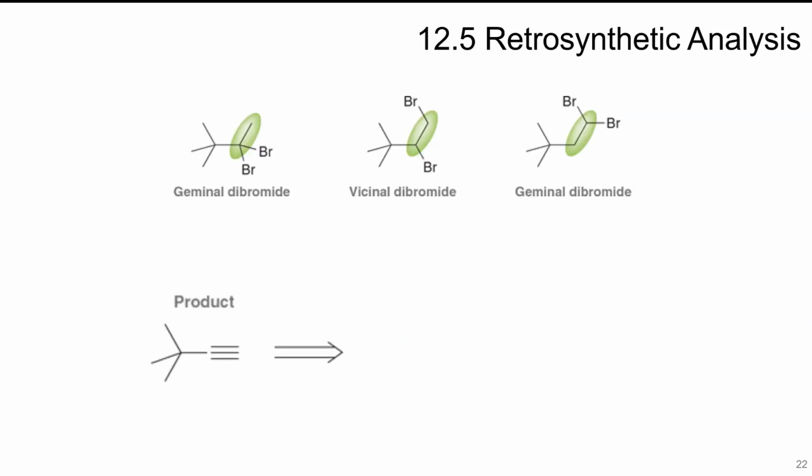In order to form an alkyne, we know that we can do that using geminal dibromides where they're both on the same carbon, or a vicinal one here where they're on different carbons, or you have the geminal dibromide where they're both on the end. These two are not really useful because we only have reactions to put the bromines on the same carbon if we have to go through an alkyne, which we're trying to get to in the first place. So you want to go with the vicinal dibromide, which we know we can get to using an alkene.